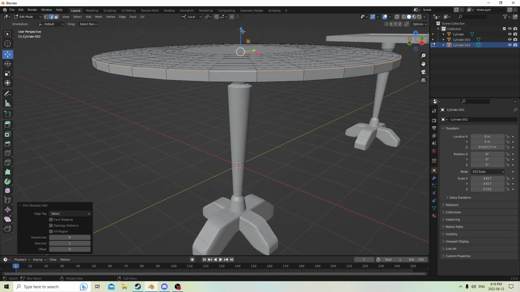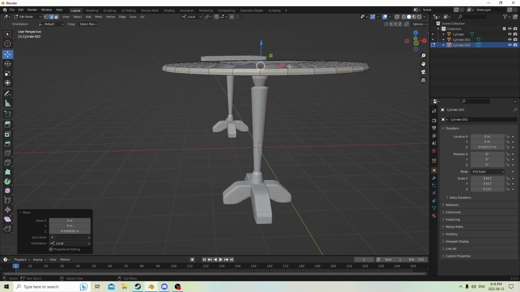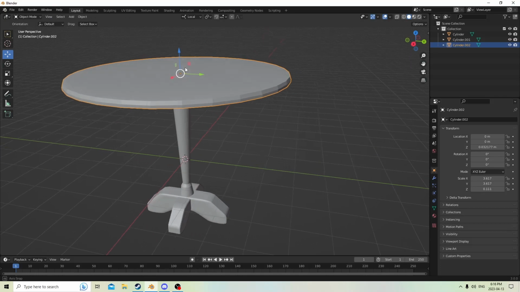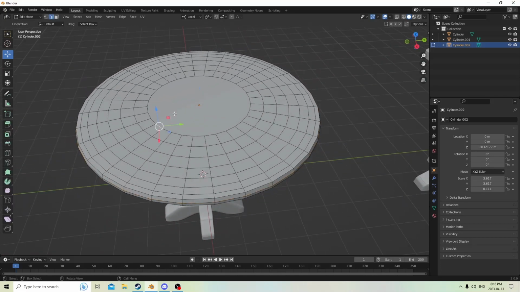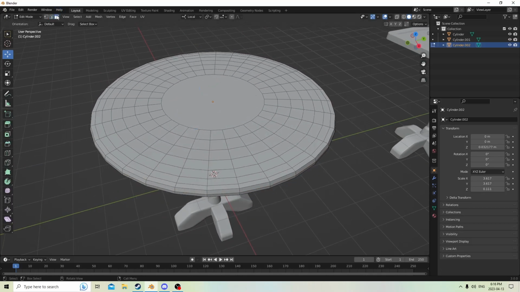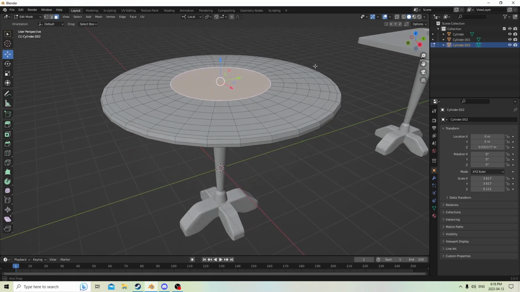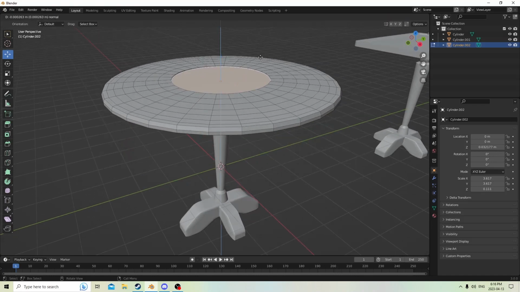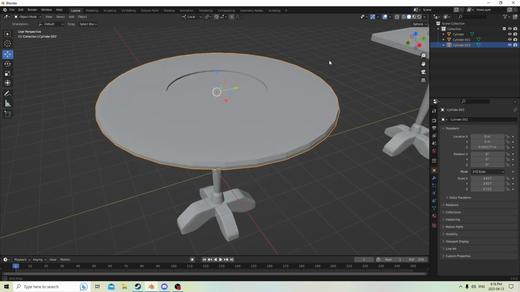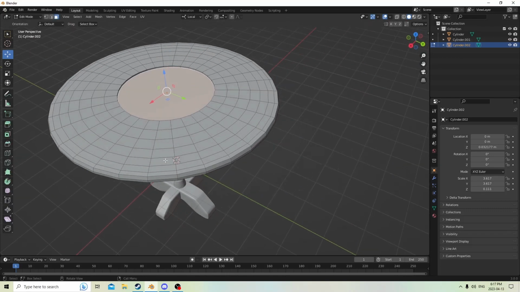Alright, we're going to take those, and we're just going to lower them like this. Okay? And it's just going to give us a little line in the middle, give us a little bit more style. And if you want to, we can do the inset like so. Okay, I think it looks pretty good.